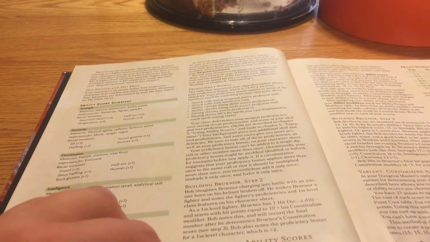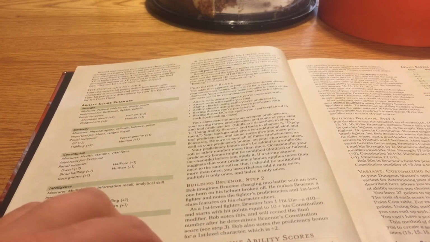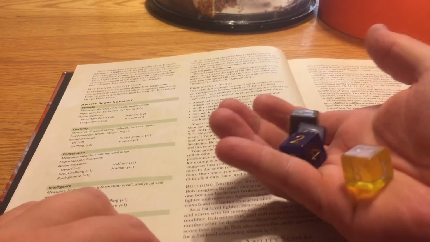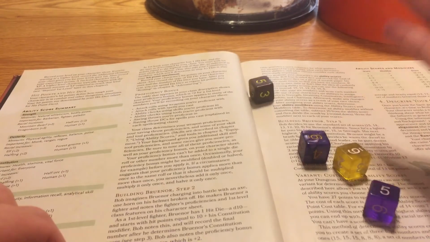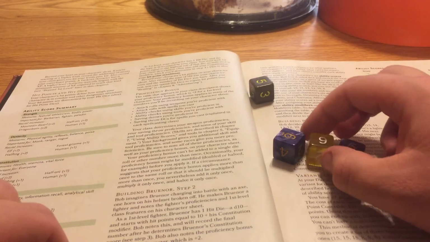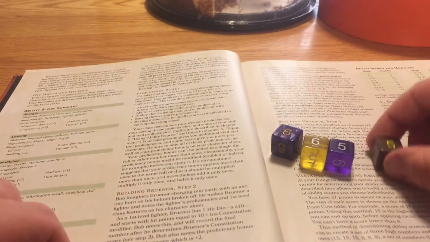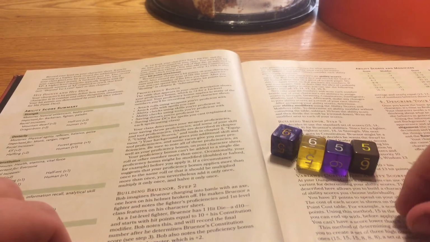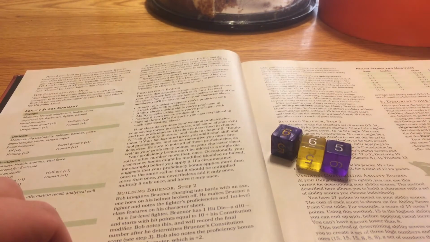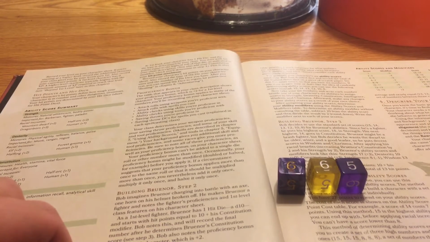Most home games, the DM will allow you to roll 4d6, take the 3 highest numbers. In this case, I got 6, 6, 5, and 5. So I get rid of the lowest number, which is one of the 5s, and that would be a 17 for my first number.